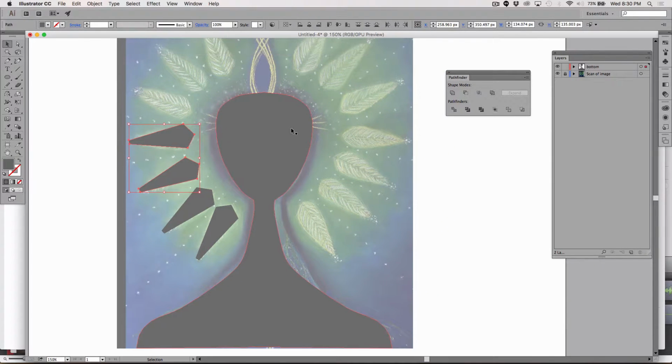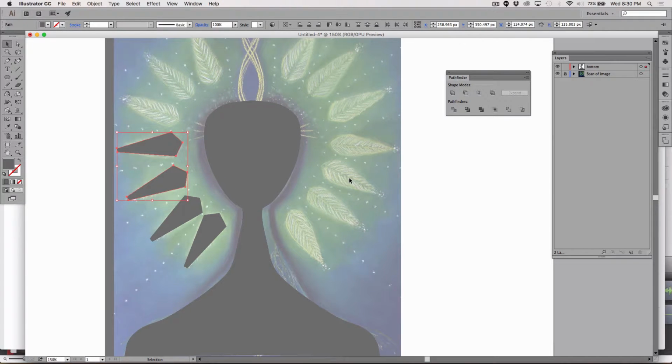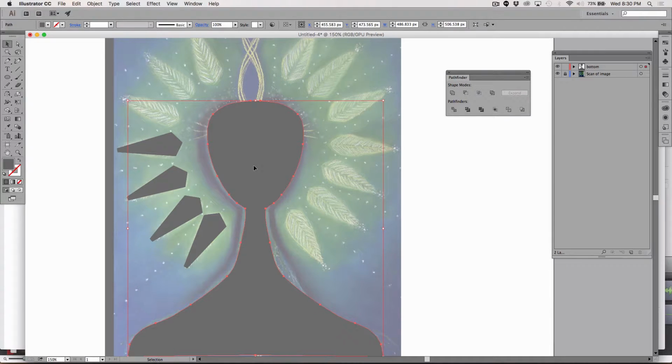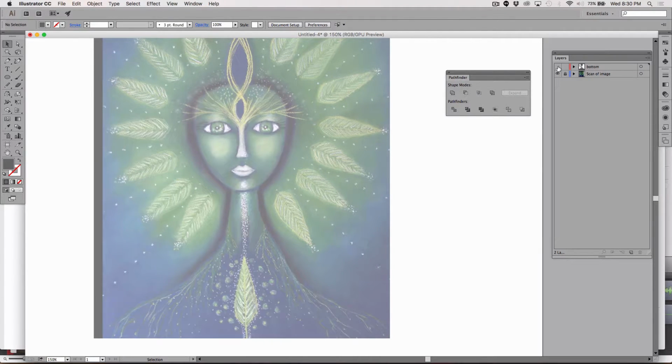All right, so now we're just going to pretend all these other shapes are built and I love everything just the way it is. It's awesome. And I'm not really trying to do a perfect tracing. I'm just doing something very similar to what I have below. Now what's beautiful about this is that you can then hide this layer and show it to see what you want to do next. Okay, hide and show.